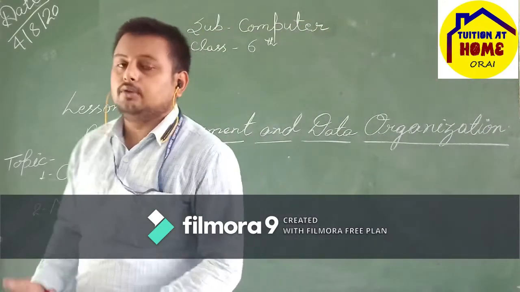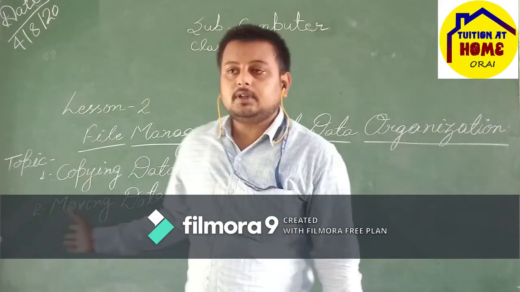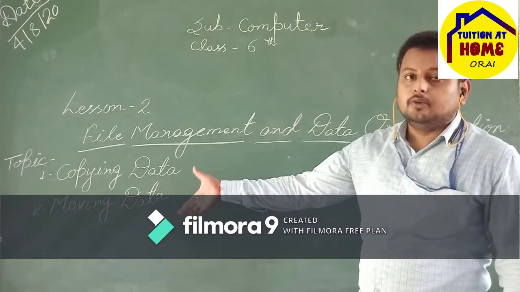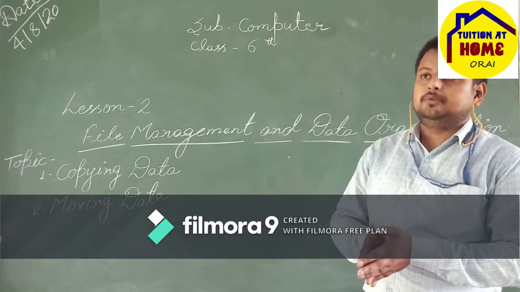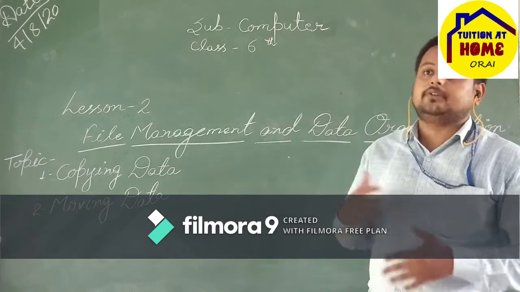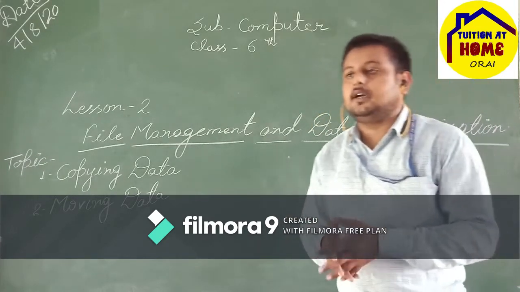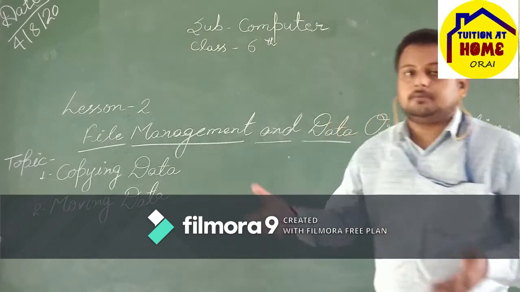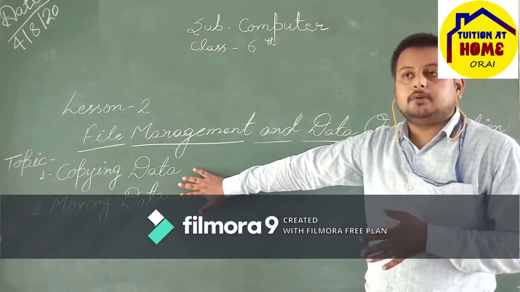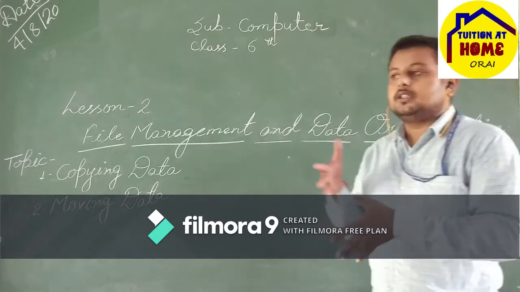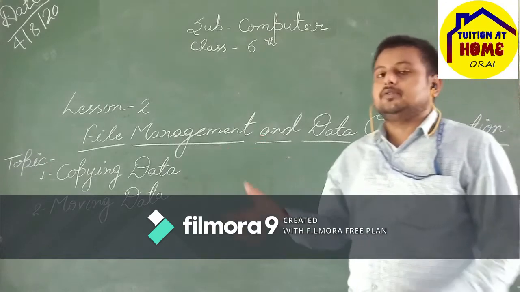In the third class or the fourth class, we have simply read about these two topics: copying the data and moving the data. These are some basic information about the computer. These are the basic operations by which you can transfer your data over to two drives, two computers, from here to there, over a pen drive, over CDs. By using this type of storage device, you can transfer your data to two different computer systems or two different storage devices.